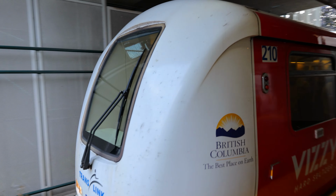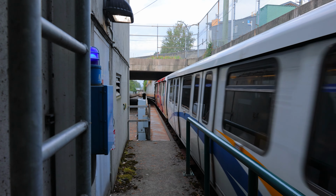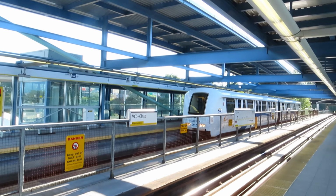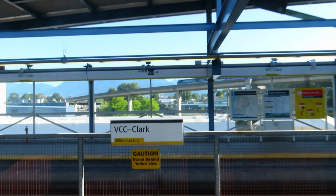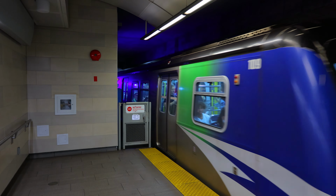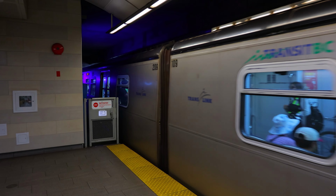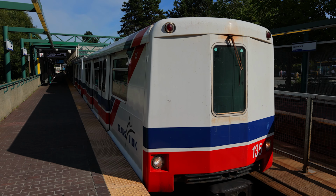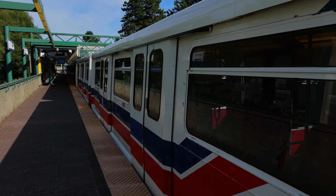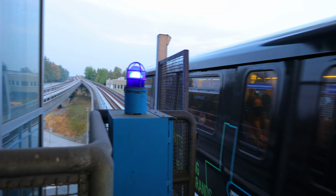By 2006, the Mark IIs have run successfully for 6 years, and ridership was rising throughout the network, especially on the Expo line. The Millennium line just opened its current terminus, for now, VCC Clark during this time. The city of Vancouver was announced to be the host city of the 2010 Olympics, and the Canada Line was under construction, which was problematic, very problematic, but still in progress, and slated to open sometime in 2009. As a result of these factors, more capacity was needed for the Expo line once again, and a contract was awarded to Bombardier to build more Mark II cars.